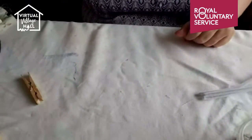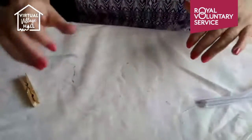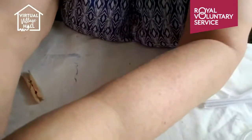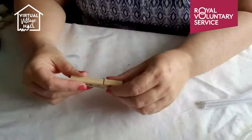But now you can see my work surface. I'm just going to move the legs a little bit on my tripod, otherwise it'll fall over. It has a habit of doing that, and that makes you all a bit seasick. So first thing we want to do is colour the peg.